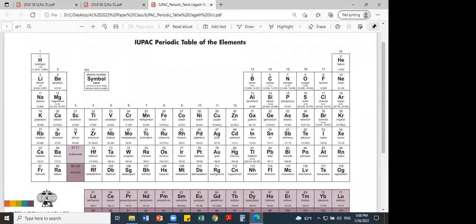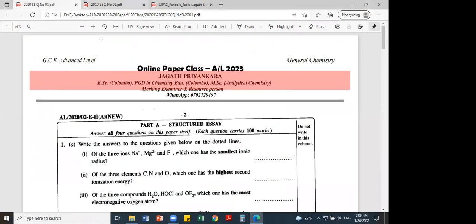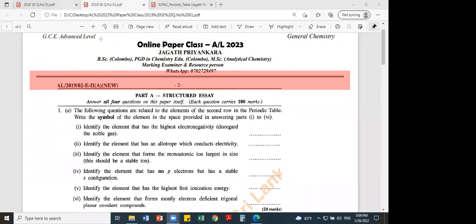Second row means these elements from second period, that is from lithium to neon. Second period elements, right? Okay, when you are posting the answer, put the question number also, otherwise when reading, I'll find it difficult. So you can put 1 dash answer, 2 dash answer, like that, no need to put a dot even. Anyway, depends on your convenience, right?